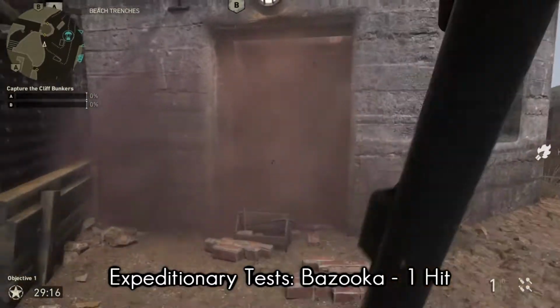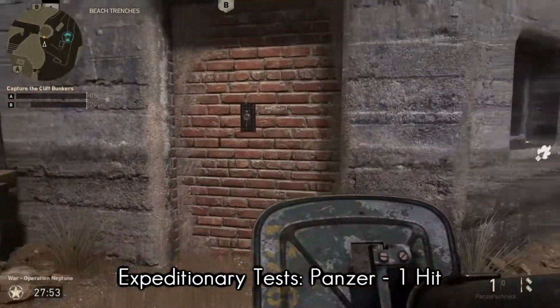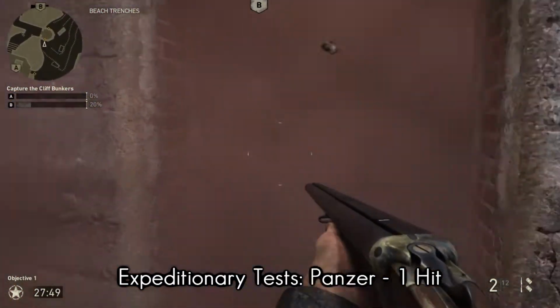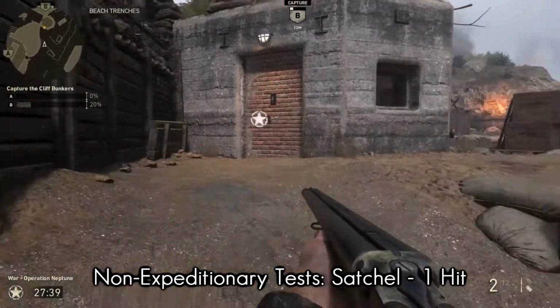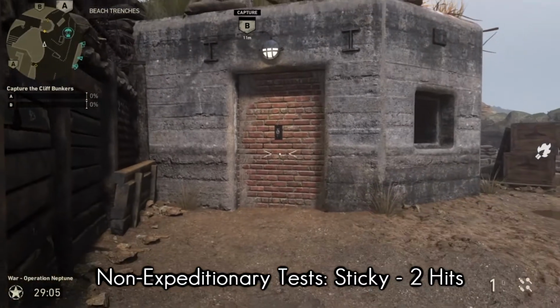But now with Expeditionary Division, this reduces the number of explosives needed to destroy those walls in half. So now you'll only need 1 rocket from either launcher, or 1 satchel charge, or 2 stickies. This actually helps quite a bit more than I expected.